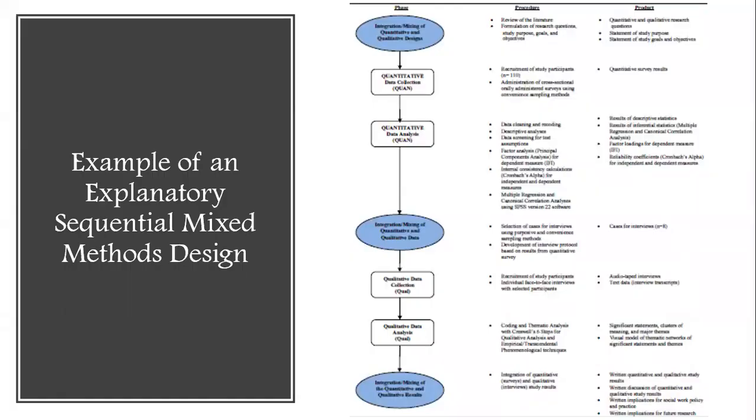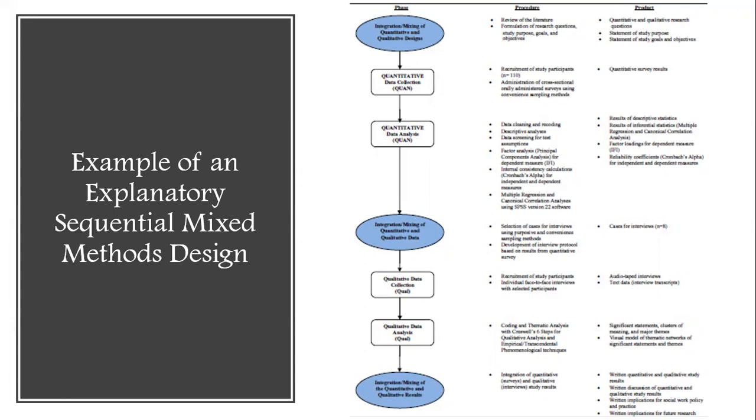Here's an example of a visual that I created for an explanatory sequential mixed method study that I have conducted in the past. And the blue circles there are the points at which I integrated the data. As I mentioned previously, it's not just about collecting quantitative and qualitative data or employing quantitative and qualitative methods. What makes a study truly mixed methods is the integration of the 2 methods together and the way in which you go about integrating that data. That is what makes for a true mixed methods design. And so these 3 blue circles show the points at which I mixed the data, which was at the beginning of the research process, in the middle, and at the end.